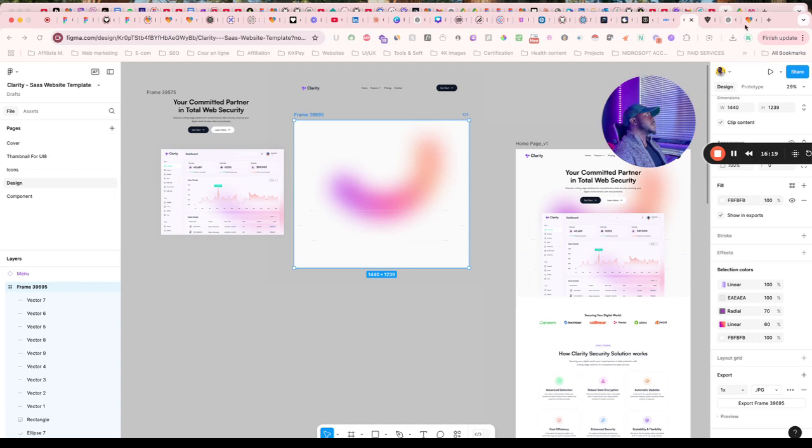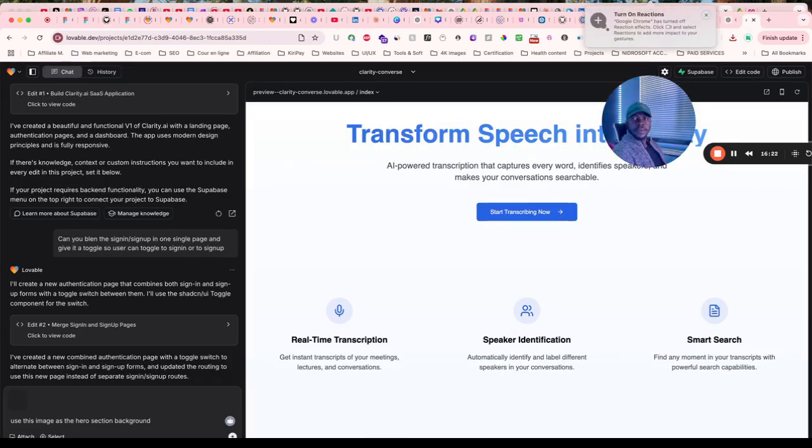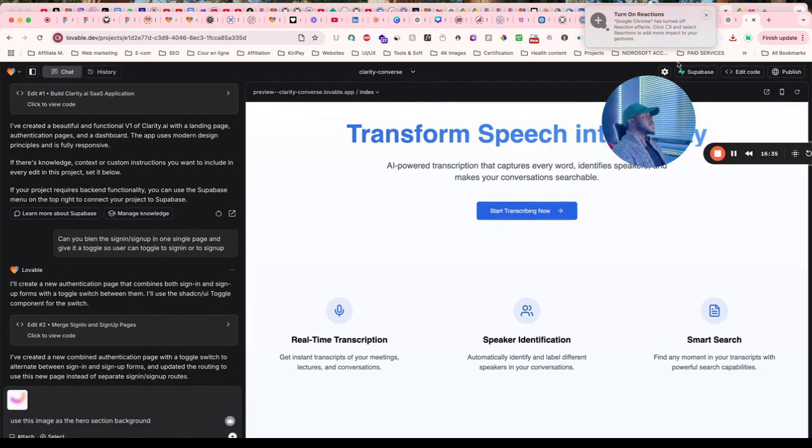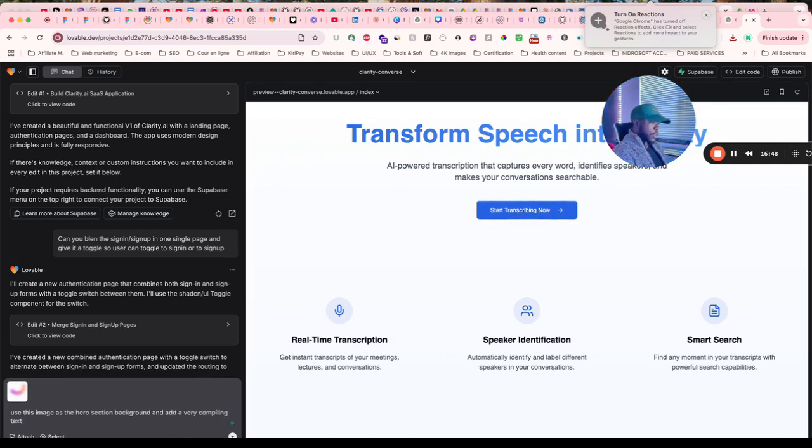Great. So we come back here. You're going to say use this one as a background, and add a very compelling and catchy text and description under the header.